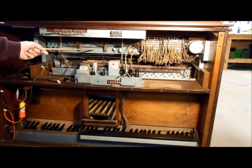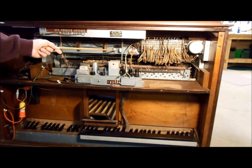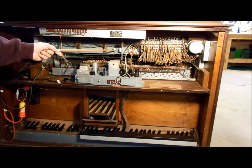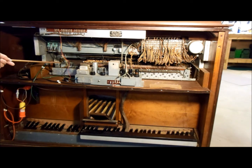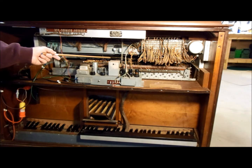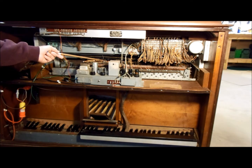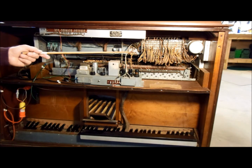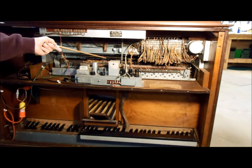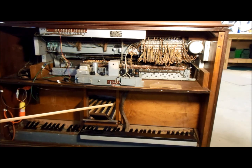This is the back side of one of the keyboards. These two cups here are used to lubricate the organ. This cup routes oil over to the run motor and the scanner. The larger cup has two oil lines that run to two different funnels — one right there and another funnel under here — that let oil run down into a tray inside the tone wheel generator.